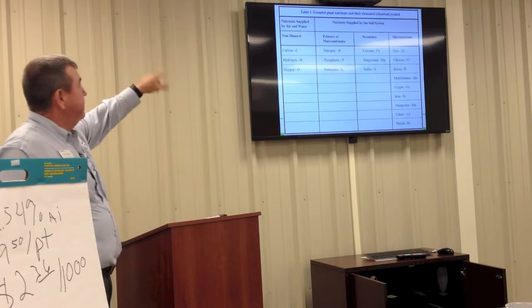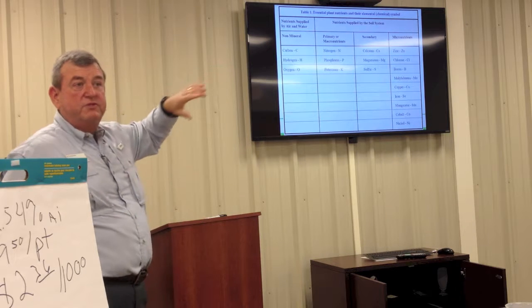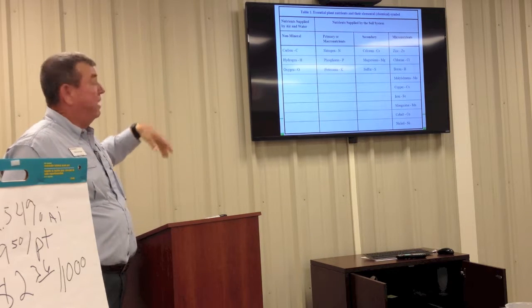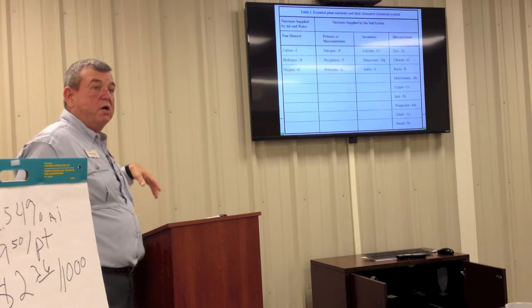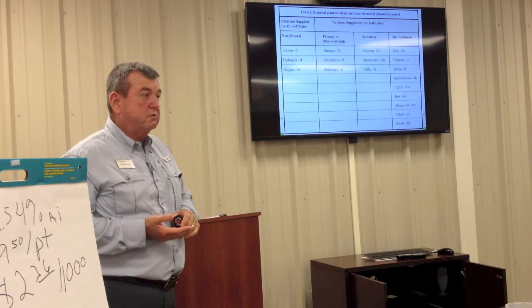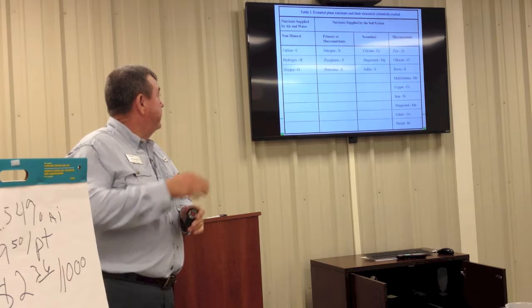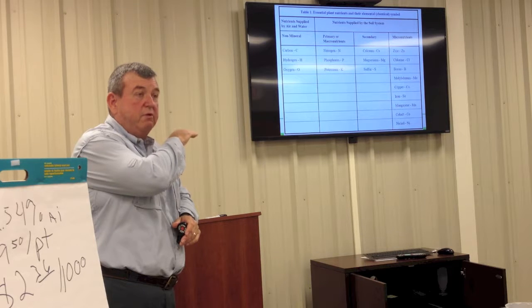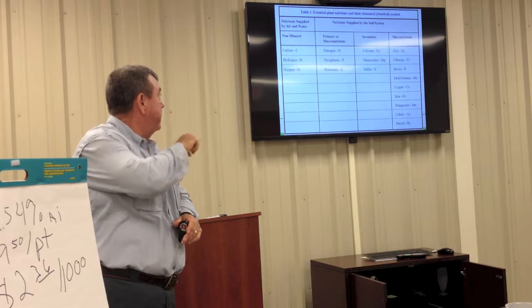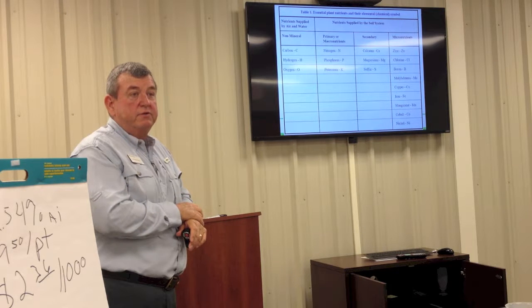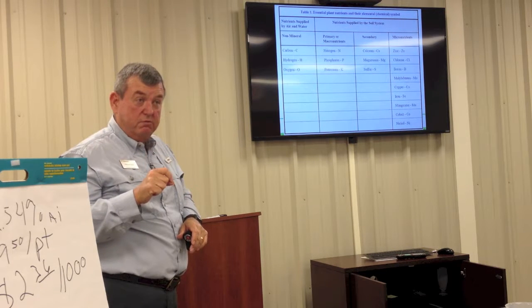Now, three of these come from non-mineral sources. They come from the air and from water. That's carbon, hydrogen, and oxygen. The rest all come from the mineral portion of the soil. They come from the dirt. And they're broken into three categories. Primary nutrients, also referred to as macronutrients, are nitrogen, phosphorus, and potassium. Are they any more important than the others? No, they're all essential.